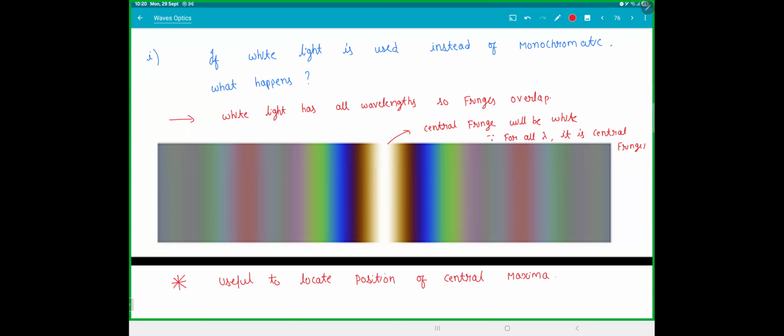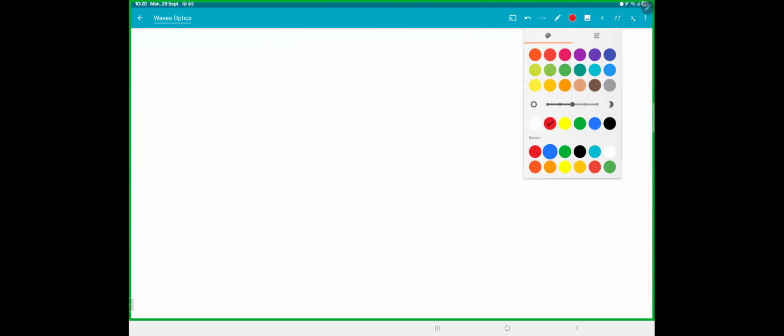That is one. They can ask one more question. Just after the central bright fringe, what is the color that you can see? You can clearly see it is more reddish. Again, the reason: when the fringes form, what is the first color? What is the smallest fringe you have? Violet, isn't it? Lambda violet is around 4,000 angstroms. That is the smallest fringe. Lambda red is 7,000. That is the biggest one.